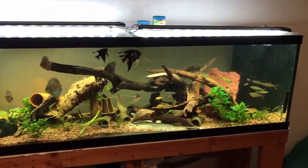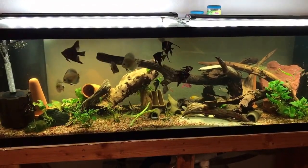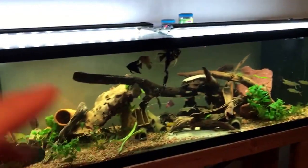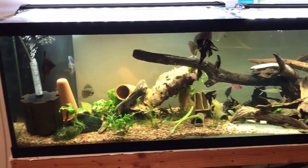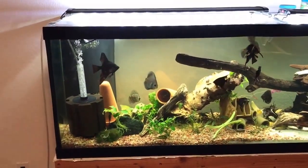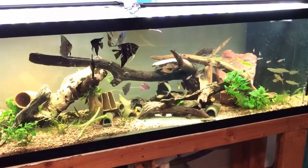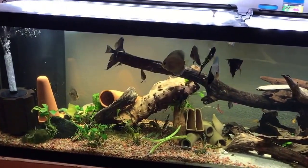I want to do a quick video in the fish room, just showing some tanks that I've moved. This isn't going to be what I consider my fish room, but it is where I have my 225 and my 125 both in the same room, which will be pretty cool. This is in my basement, so you definitely don't want to do this in the living room unless you reinforce your floor. I got my 125 set up and running; the 225 is not quite there, but I'll get there hopefully in the next week or two. I just wanted to show some updates and how this tank is doing.